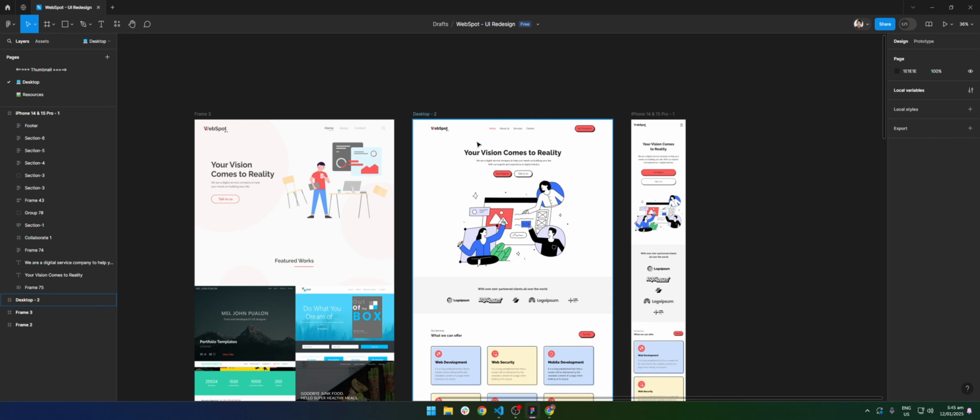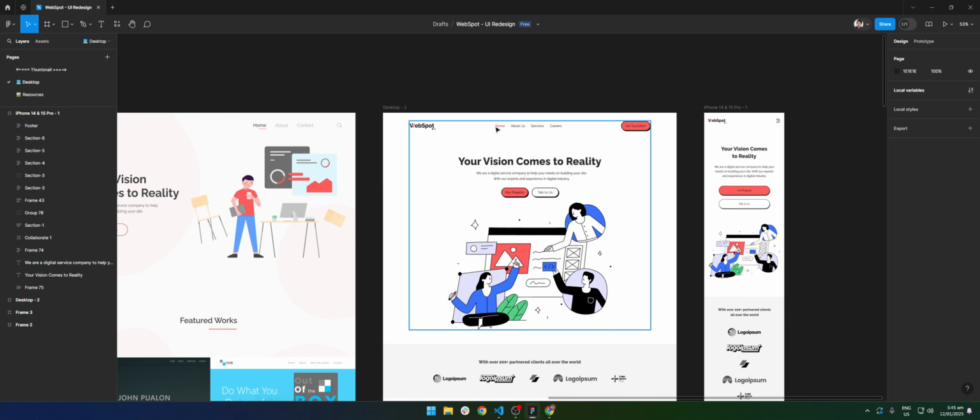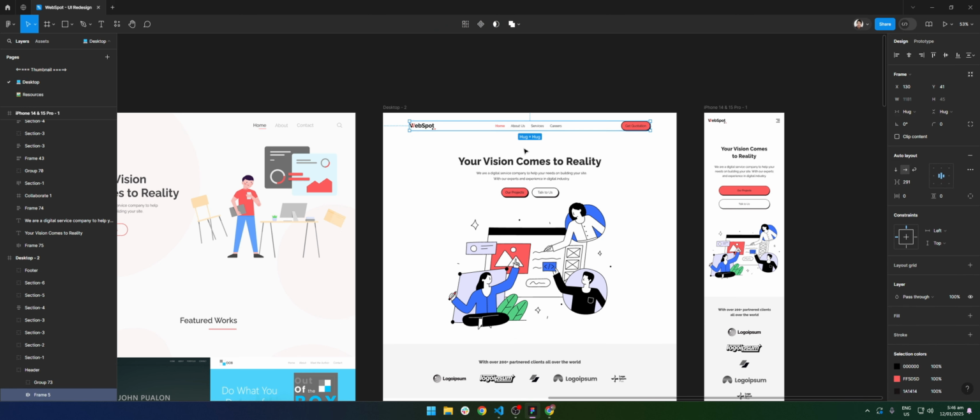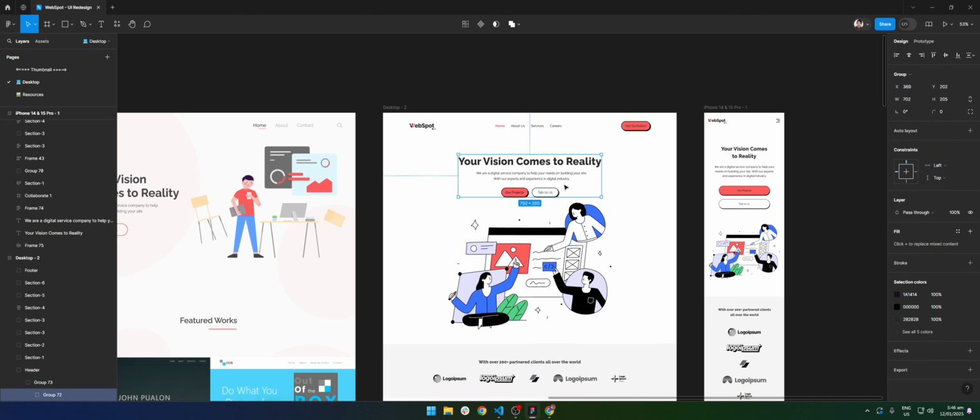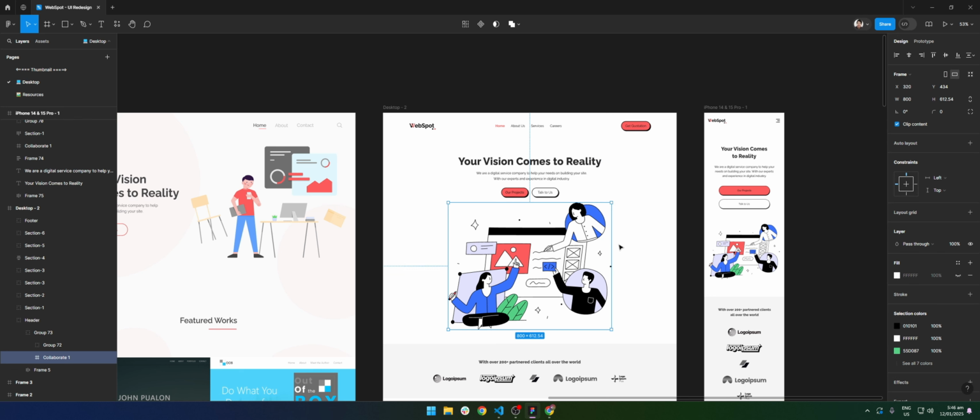Like for example, this one, I have a hero section here. So if I'm going to componentize this, I'm going to create a component for navigation, for hero, and then this image. So this is what I'm going to do.